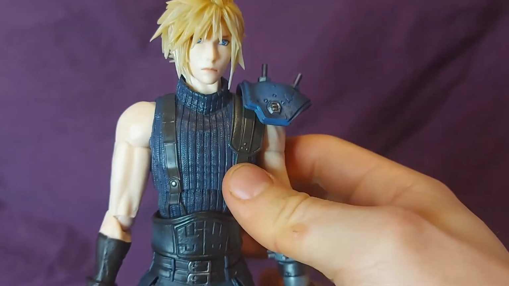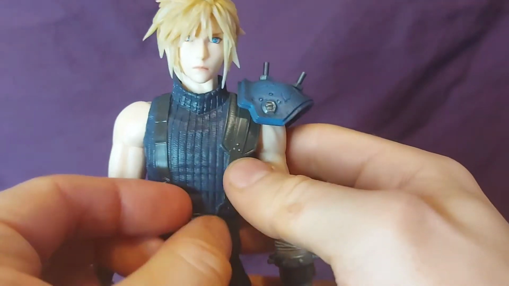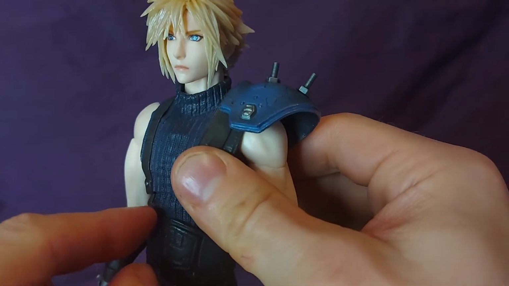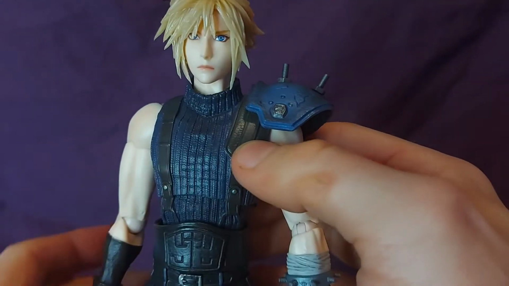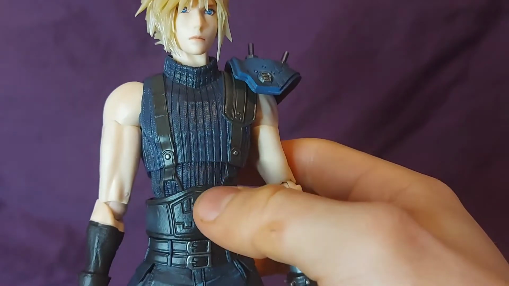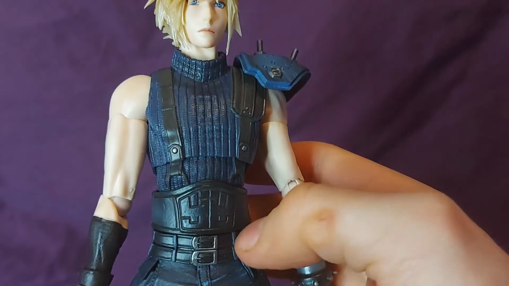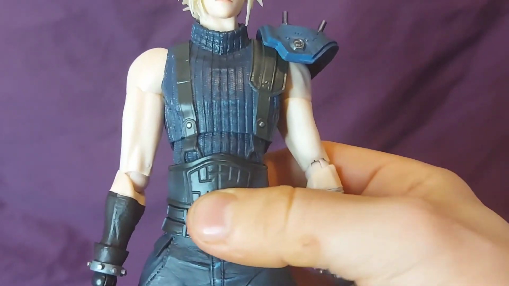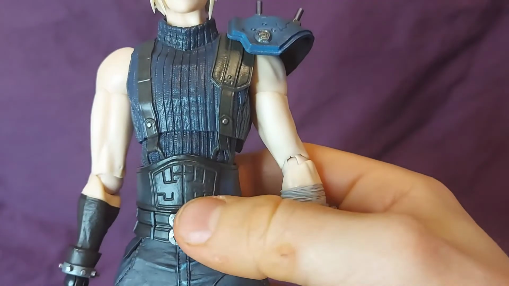The suspenders go down, they're sculpted on there. They are slightly raised here, kind of give it a little bit more of a 3D look. His clothing has a nice sweater-like texture to it, which makes it look like actual wool or something. The belts do kind of float around, so you can move them around to get out of the way of certain poses.